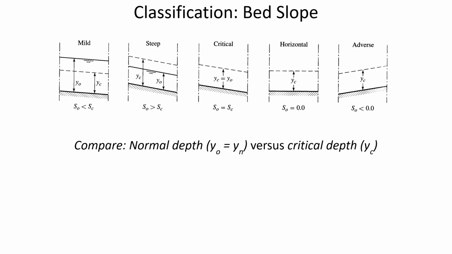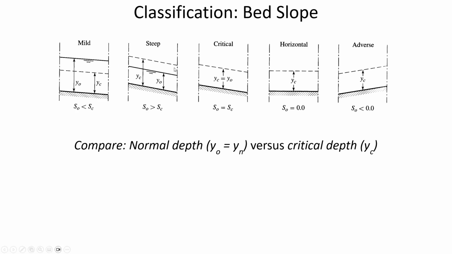If you have the characteristics of the channel, meaning the width and the n value and the flow rate and so on, if you calculate and find that the normal depth is greater than the critical depth, then that tells you you have a mild slope. Whereas with a steep slope, the reverse is true. The critical depth is greater than the normal depth. You already know this. We've talked about normal depth versus critical depth on several previous occasions.